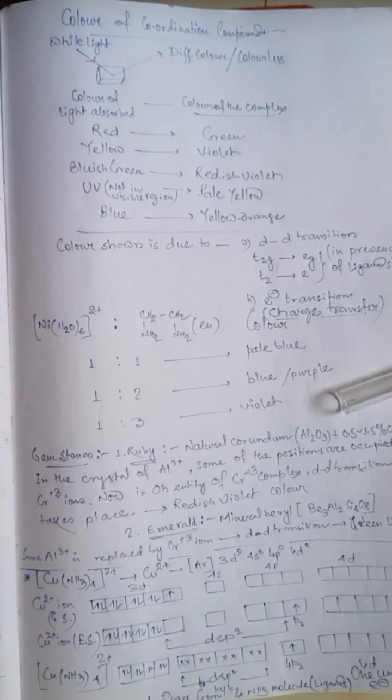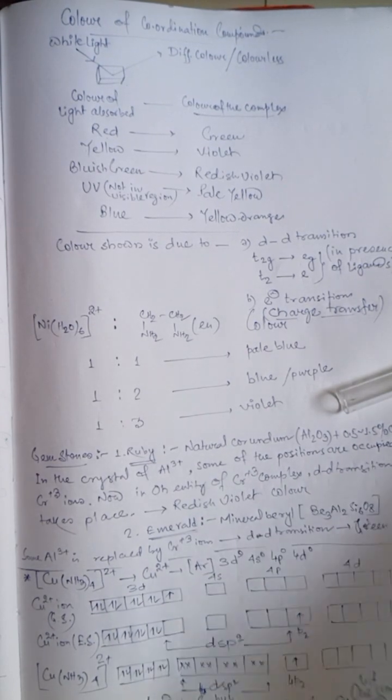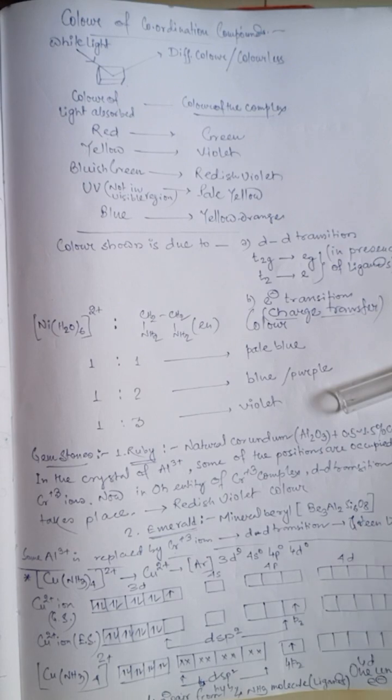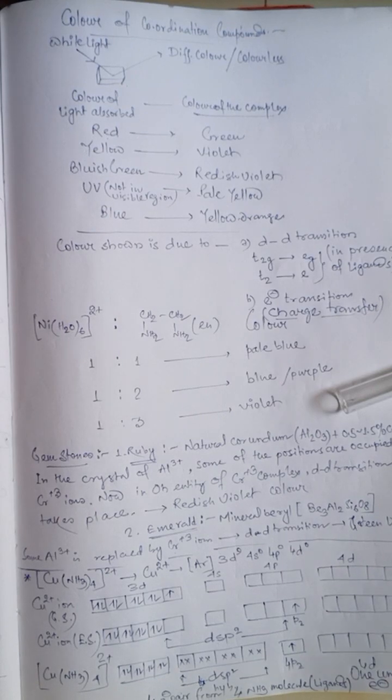Actually, we have already discussed there are two types of ligand. One is strong field ligand, another is weak field ligand. Strong field ligand creates such a field that all the electrons get paired, so we get a low spin complex. We have already discussed this in the previous classes, and in this d-d transition we are going to discuss the electronic transition from the t2g set to the eg set.